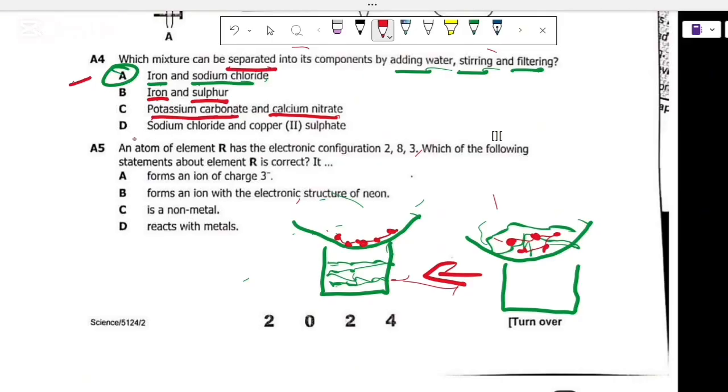And then when you look at option D, again, sodium chloride is actually soluble, but even this copper sulfate is also soluble. All sulfates, in fact, are soluble except barium sulfate and lead sulfate for the most part, but all other sulfates are actually soluble. So the same is true for this one. C and D are all going to dissolve, and you're not going to do the separation. It's not going to work out.